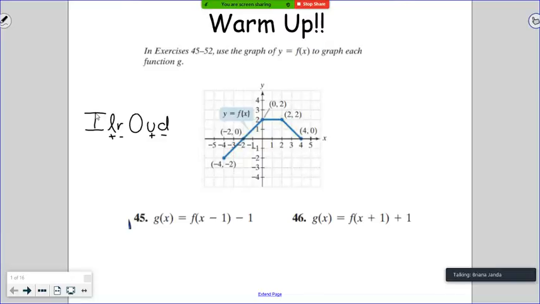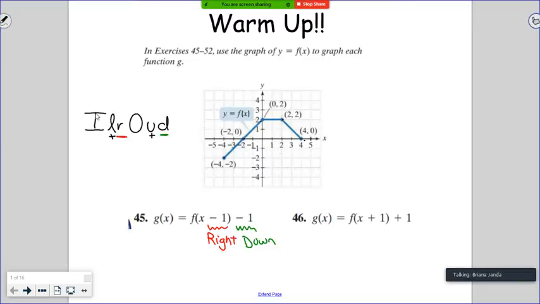So as we look at this first function, now this is not one of our parent functions, so we would not go to our table of favorite points and set that up and impact our table or anything like that. We're just going to utilize the 5 points that they have in this picture and do these things to them. So the first subtract one in this one is inside, and inside subtraction says I'm going to be moving my graph right 1. The second subtraction we see in this one is outside of our function, and outside of our function says we are going to be moving our graph down 1.